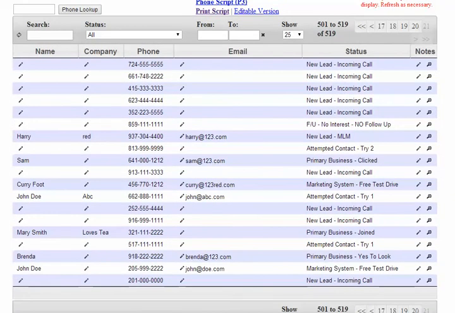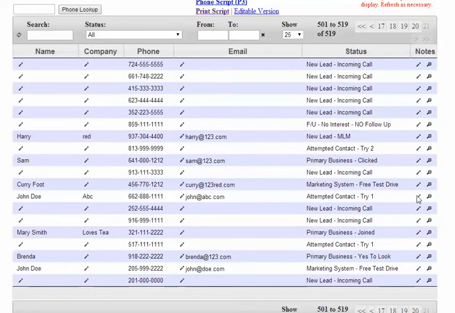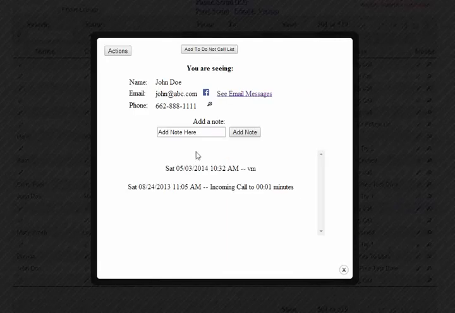Now, when the leads come in, the leads that we assign to you in the P1 and the P2 program, you'll see the person's name. You'll probably see what company they may have been involved with in the past. You'll see their phone, their email address. You can always hover over this so you can see the time that they were placed into your back office. This little pencil here will allow you to add some notes as you talk to those people. This little button here looks them up on Facebook.